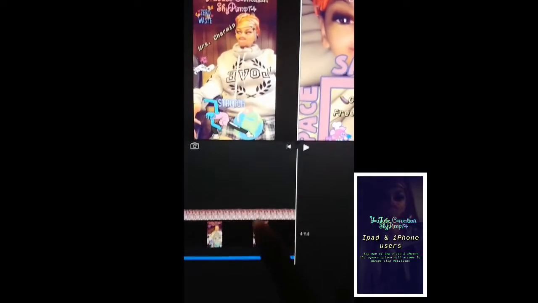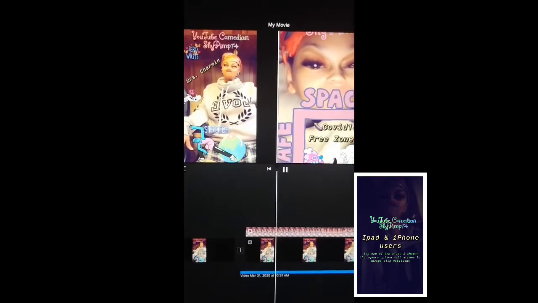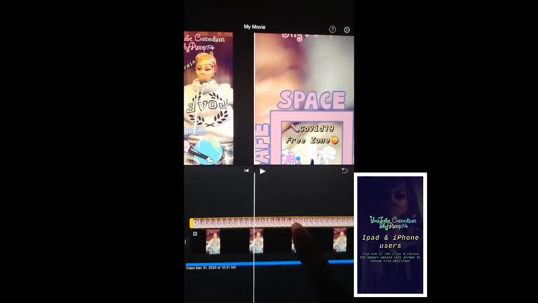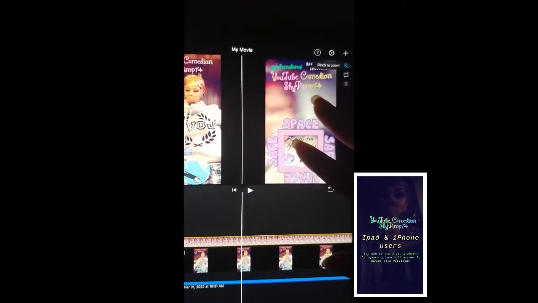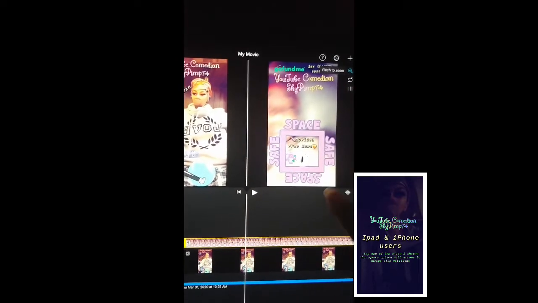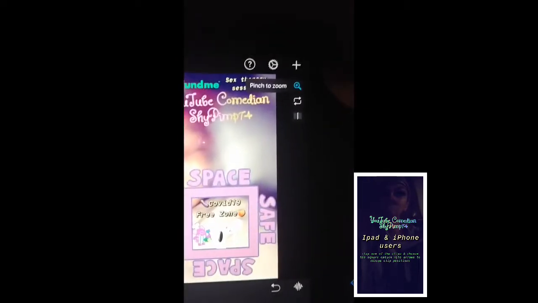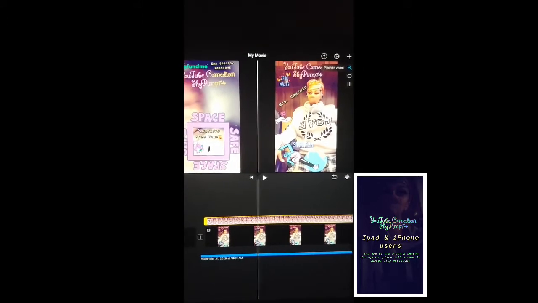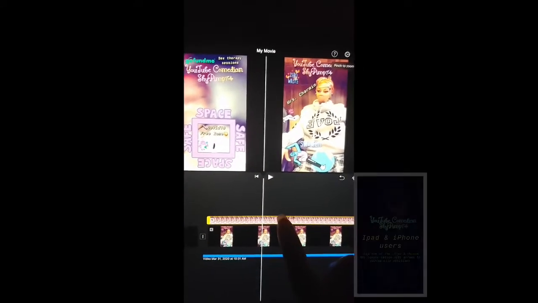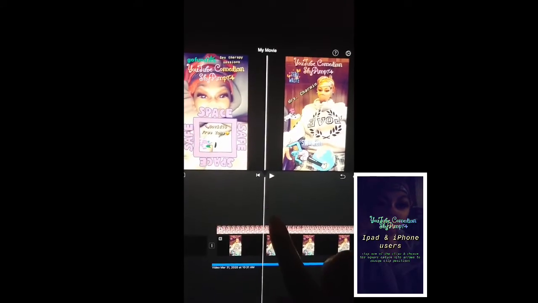And now you want to touch the clip that you want to manipulate. So say you do split screen, you're like, oh no, I want it on the other side. So you touch the clip that you want to move. Then when you touch the clip, there's going to be options, the magnifying glass to make it full screen. There's going to be a box with arrows. That box with arrows, you want to click on that and keep clicking it until it gets to the split screen that you want to utilize.